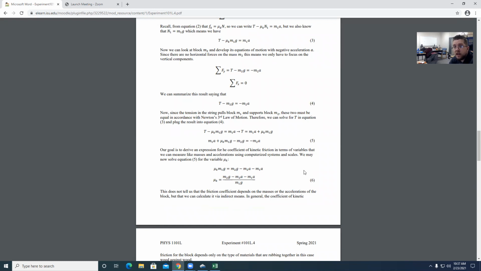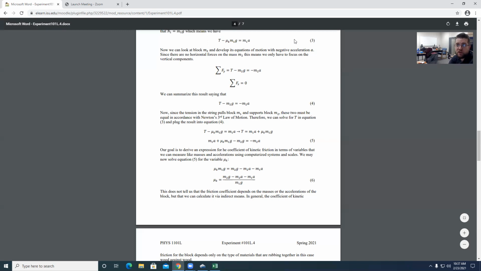So you'll see the same thing for the secondary table and the third table, and you're just going to record that data in your notebook and do the calculations on your own, and then answer those questions. That's it. That's all you need to do for this lab this week. Maybe in the future I'll come up with something better, but this will have to do for this week.